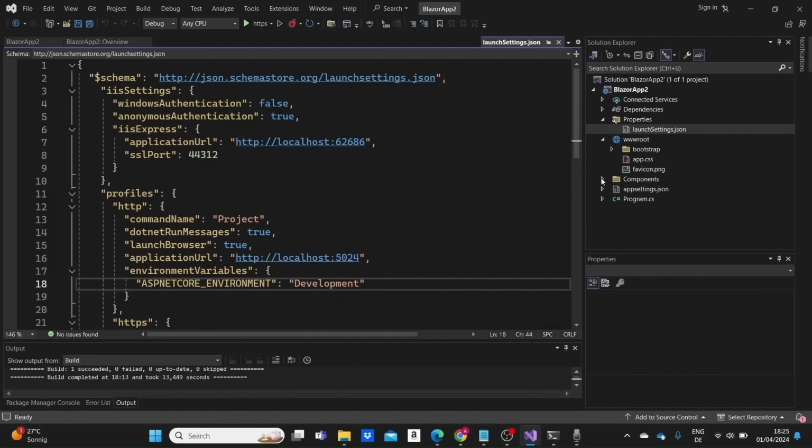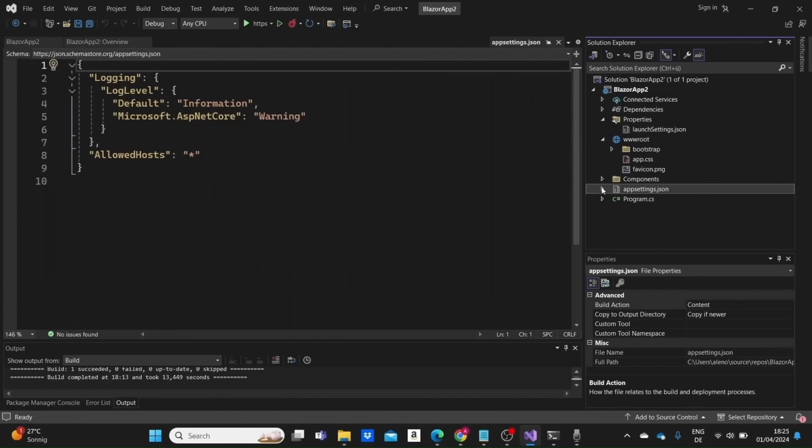We have as well the appSettings.json file, which contains configuration settings for the application that you want to be part of your app at runtime. Things like connection strings, various application settings such as logging levels, default values for certain parameters, or even third-party service configurations. We have an appSettings.development.json file as well, which stores configuration settings specific to the development environment. And just like this, we can create files for the other specific environments, like for staging and production as well.